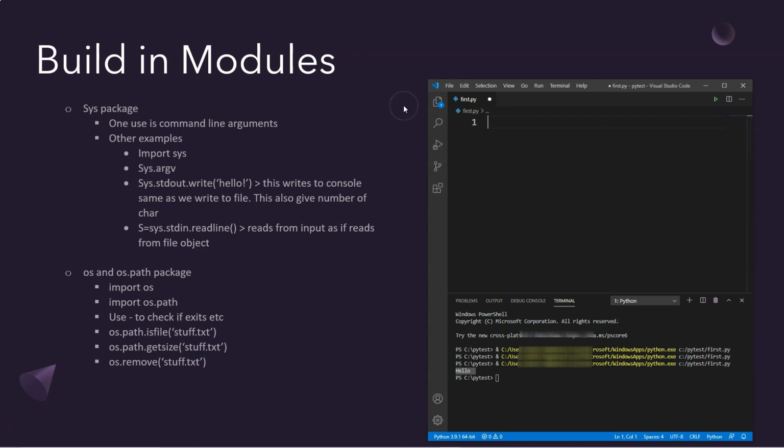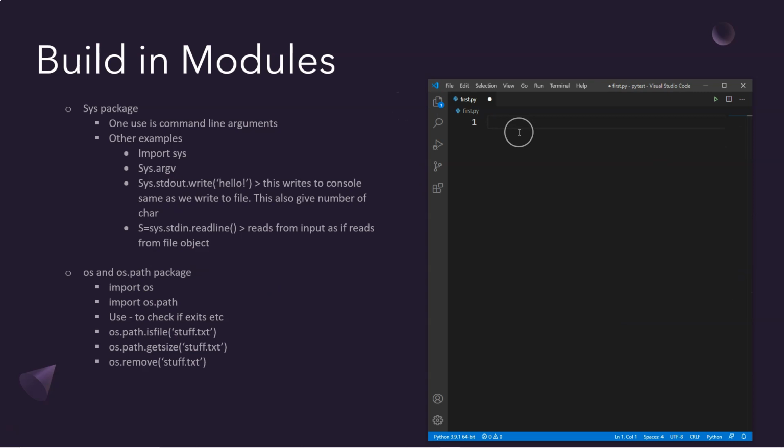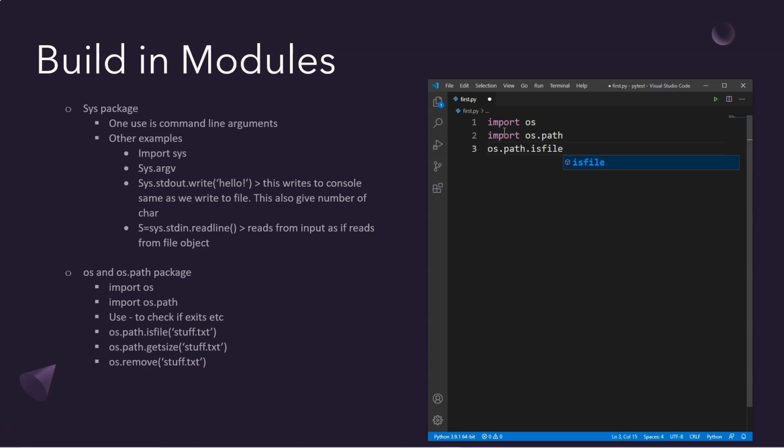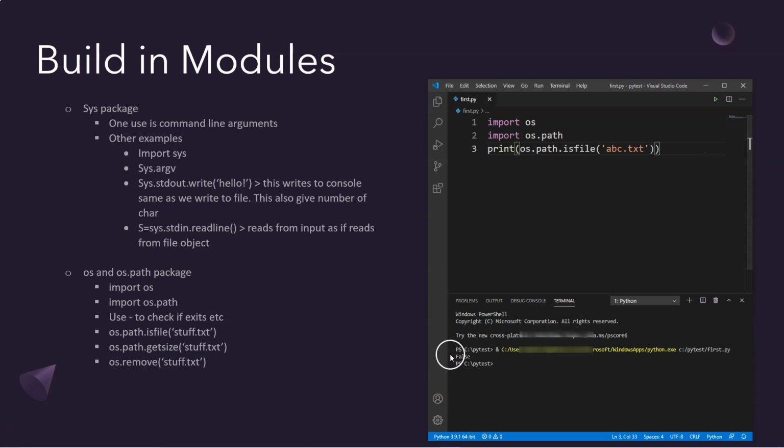The next one which we want to cover is the OS module, operating system. So import os, and we can do os.path, that is a submodule under that. This can be used to check if a file exists. There is a good function to check if the file exists. So let's say os.path.isfile, and I'm just going to give a name, abc.txt. It will give you false because there is no file like that on this path. But if there is a file there, it will give you true. You can give a fully qualified file path here to check if the file exists or not.